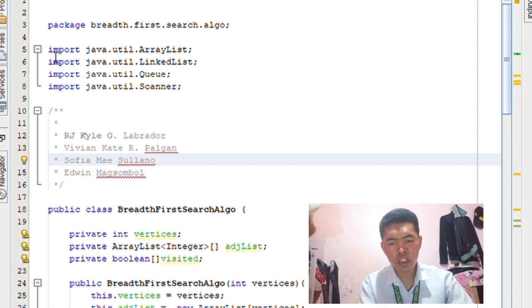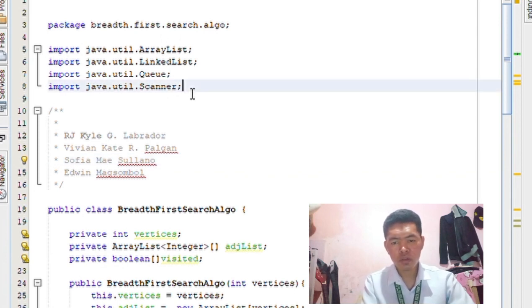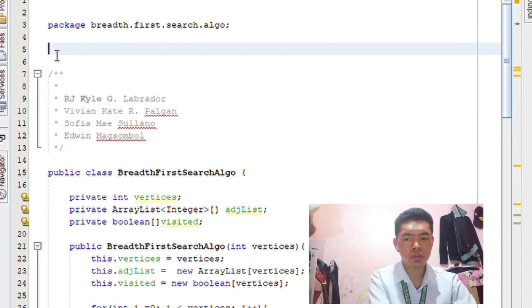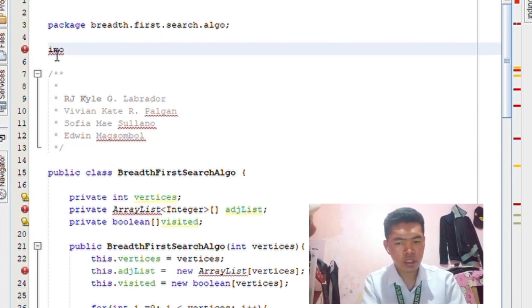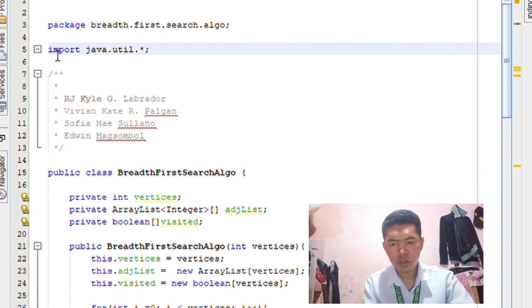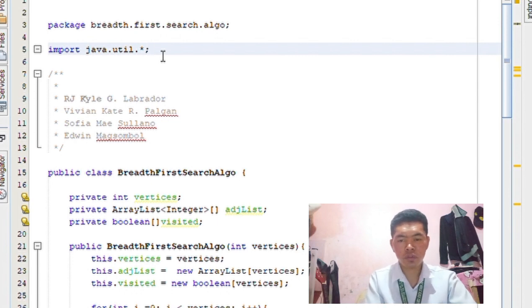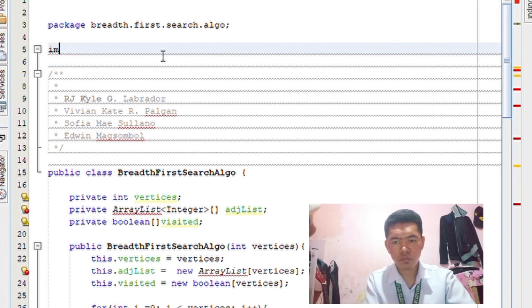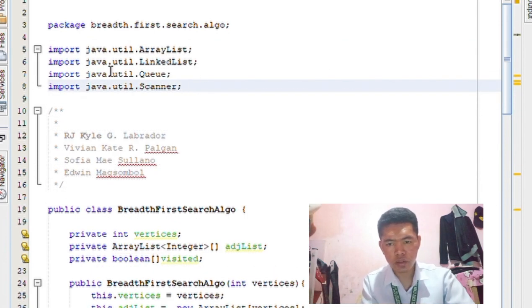But I prefer to use the specific imports, like this.